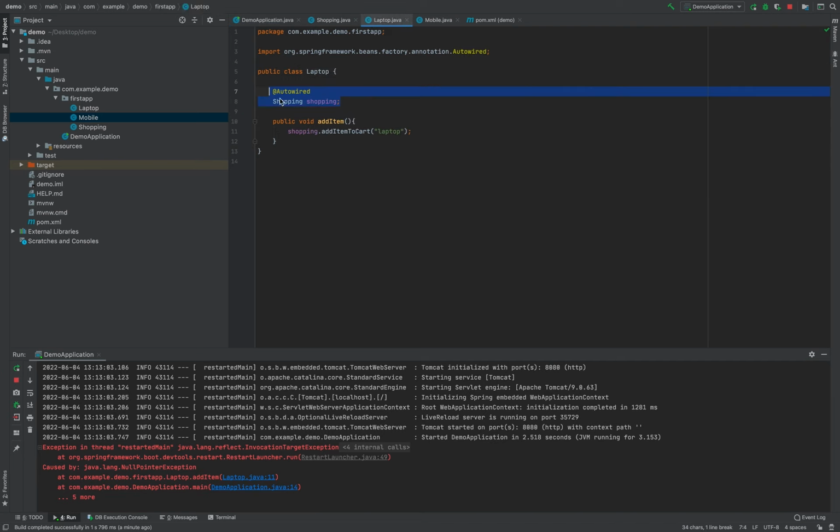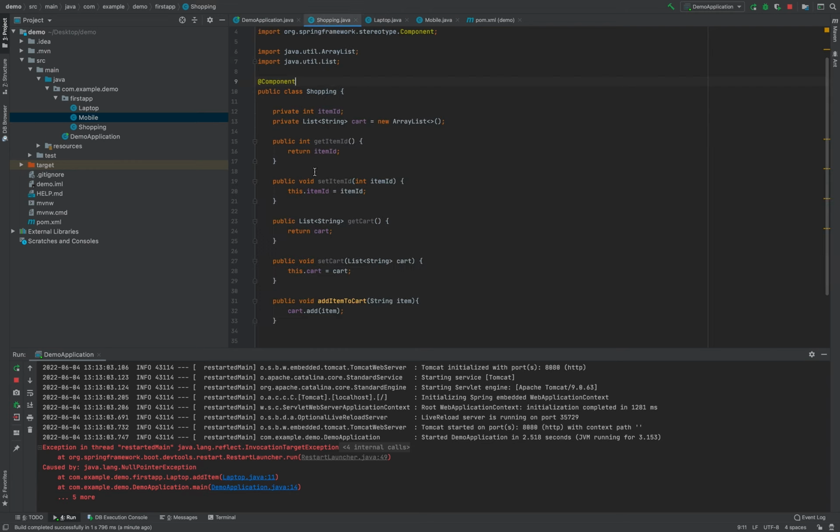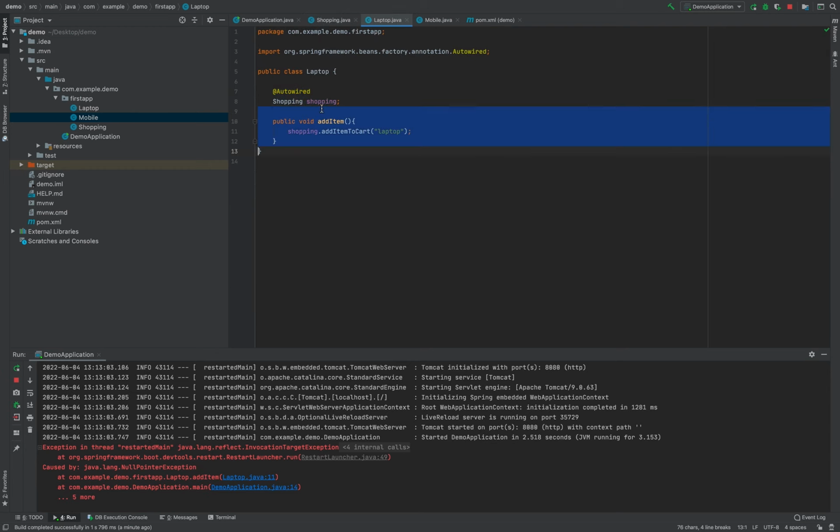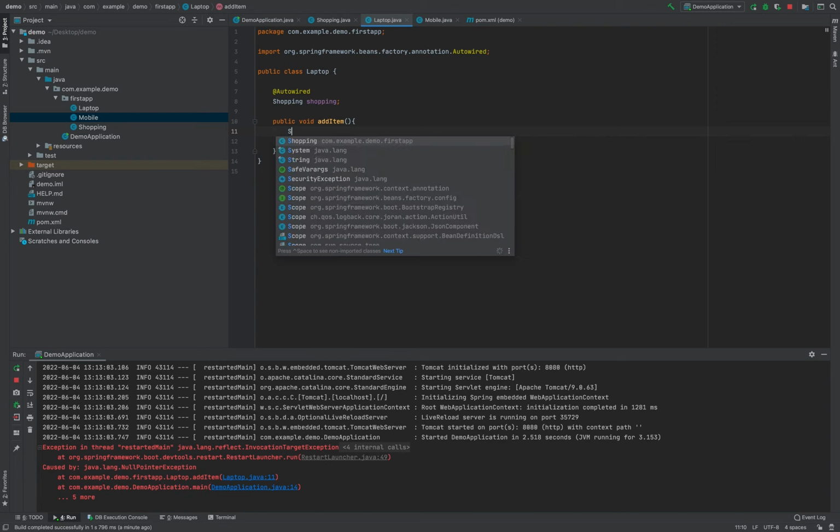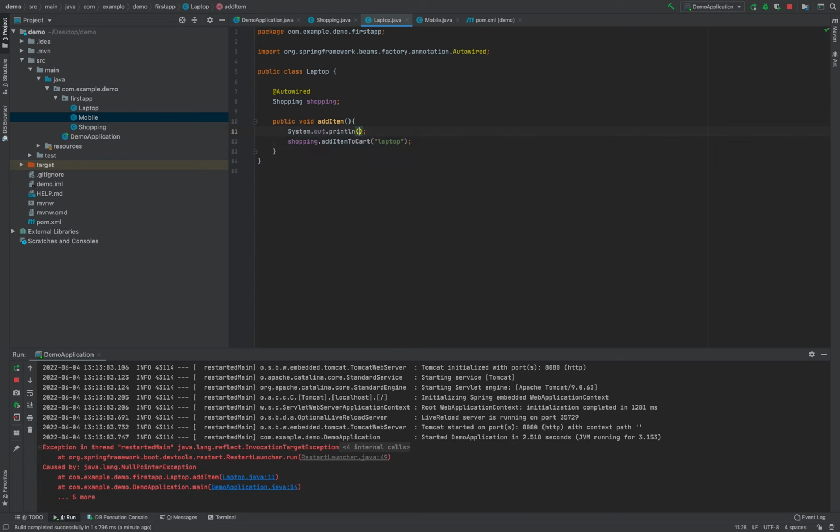When we are autowiring shopping here, it doesn't understand which shopping object of the bean class you want to access. That's why this shopping is null. If I want to show it, I will just print this shopping object. If I run it, you will see it will be null.